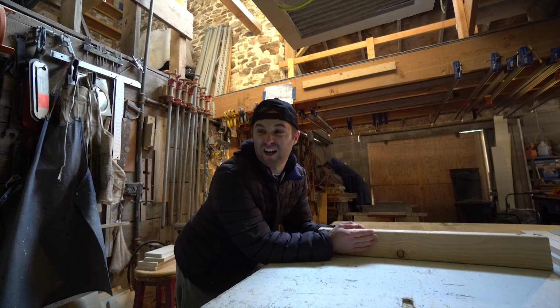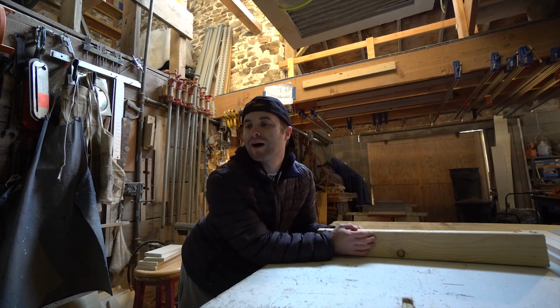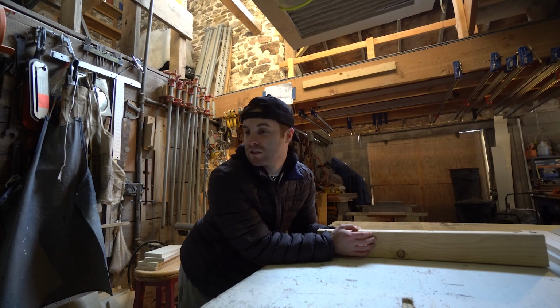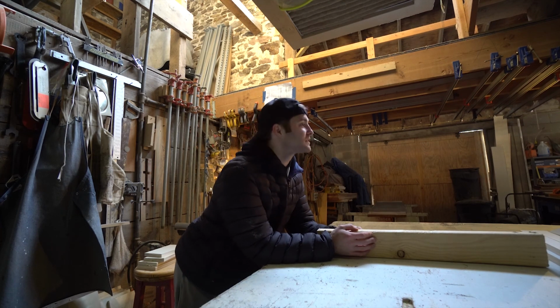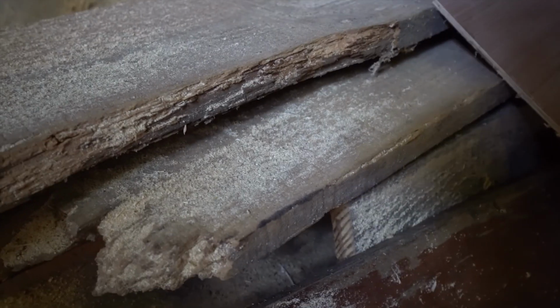So on second thought, I actually don't know if that's scrap, and I kind of don't want to grab what's not mine. I'm wondering if our whole trip over here was a waste. Not that it was far, but I'm wondering if it was a waste. What about that right there? I don't know, these are kind of chewed up.